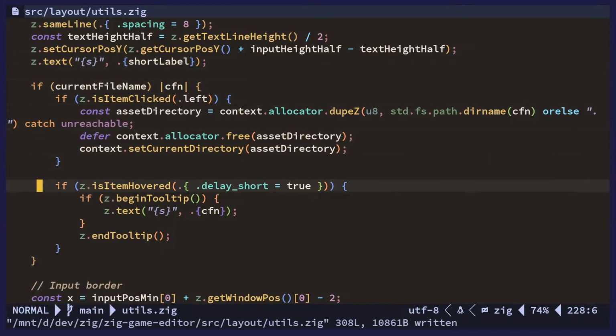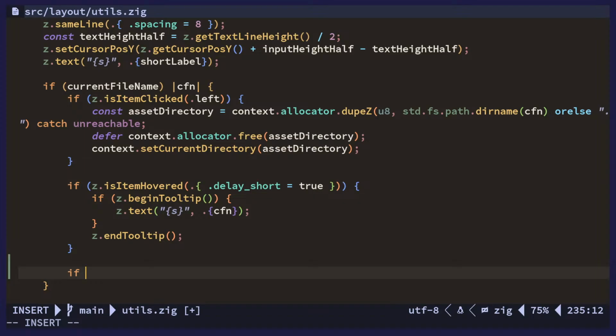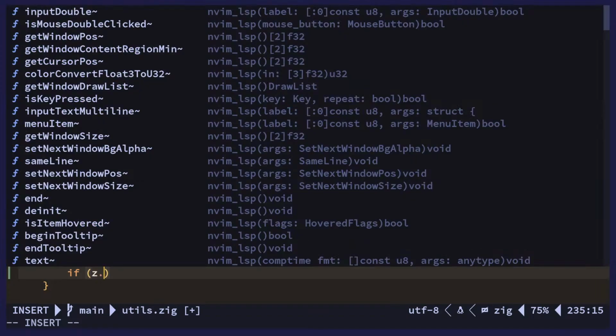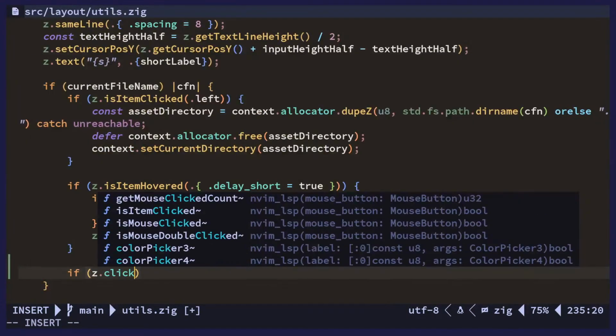So we have hover, we have click. What is it?